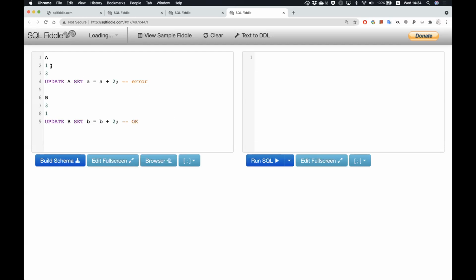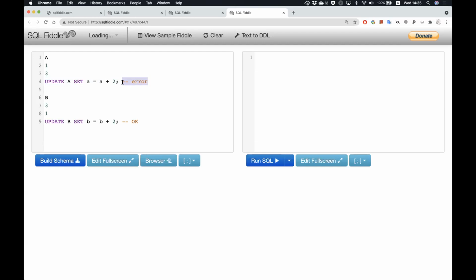Okay, so this is why you could have relations with exactly the same content. When we talk about relations, it is a set semantic. These 2 relations, A and B, are the same relation, right? So whether you insert 1 first, or whether you insert 3 first, it doesn't really matter. These 2 are the same relation logically. But if you run the same query, for some of them it's going to violate the key constraint, because you actually do not have control over which order the database is going to apply these updates.